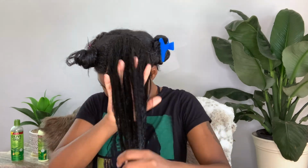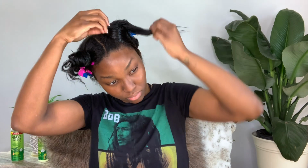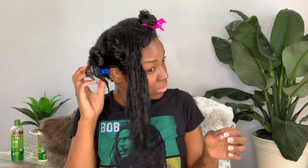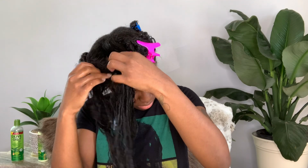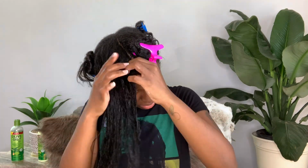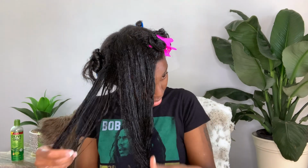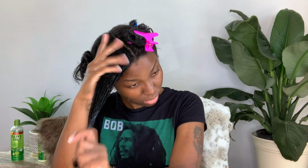This is what I mean. I can literally put my fingers through my hair without any troubles. Complete ease. Like, come on. I mean, you got to give this product its props. So anyway, I'm just going to lightly detangle this section with my fingers and then begin to apply the conditioner to the other side of my head.